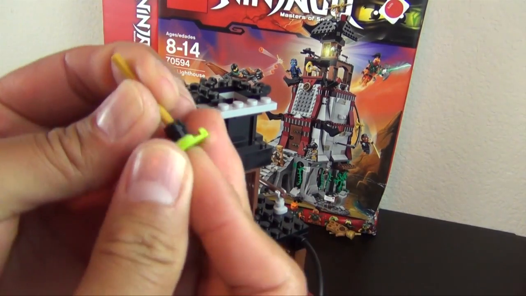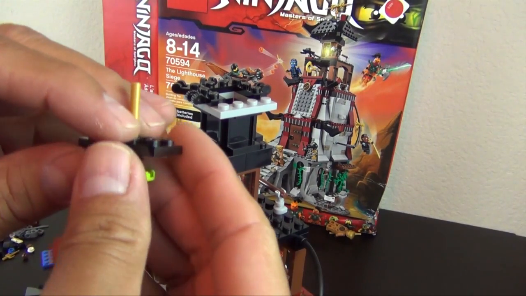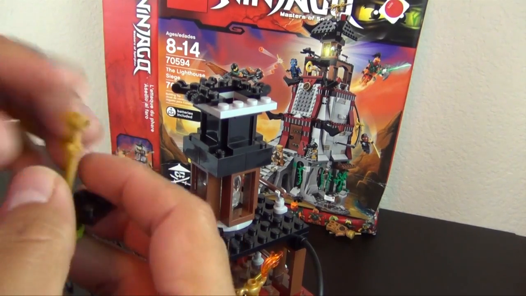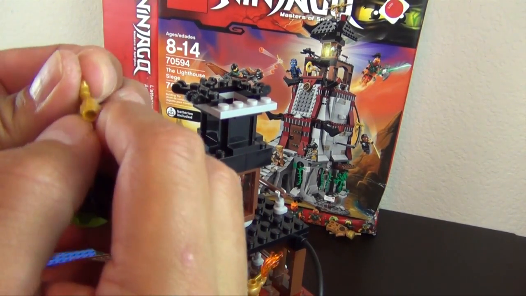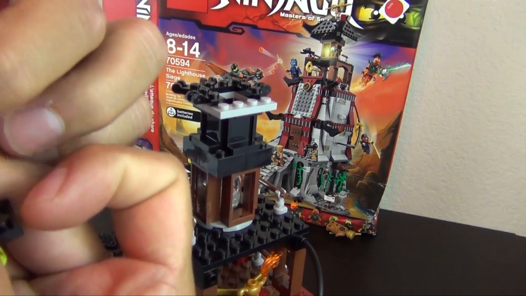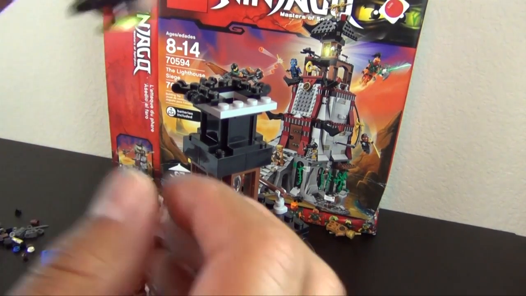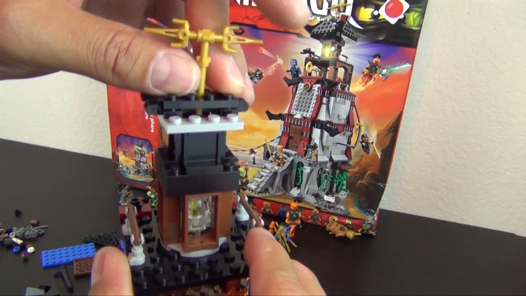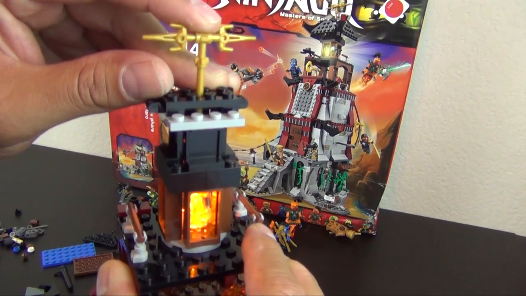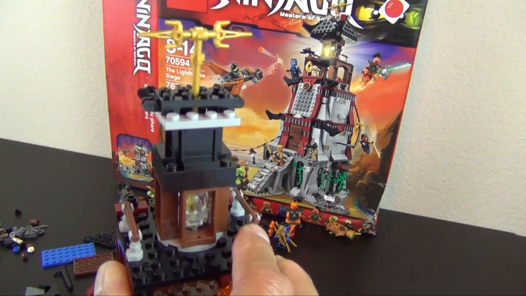Alright, so we're building this. Looks like a plunger element. This is what we're probably going to have to push to make the light light up. That goes there. You can see it is a little plunger piece. So I push on it, triggers the light, and then the light will light up.